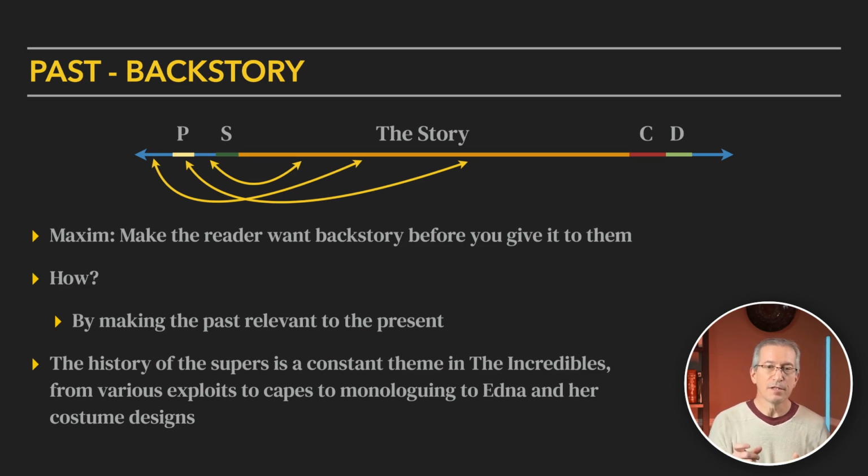And the reason that you're ready for that is because Bob wanted it and Edna is now denying it. And she gives reasons for it. And that gives you an excuse to talk about the past. So you want to do that really anytime you want to pull in backstory. Make the reader want to hear about it first. Try to pull as much of that into conversation as you can. Don't go into these big info dumps, and make it palatable for the reader. And then move on, get back to the story as quickly as possible.